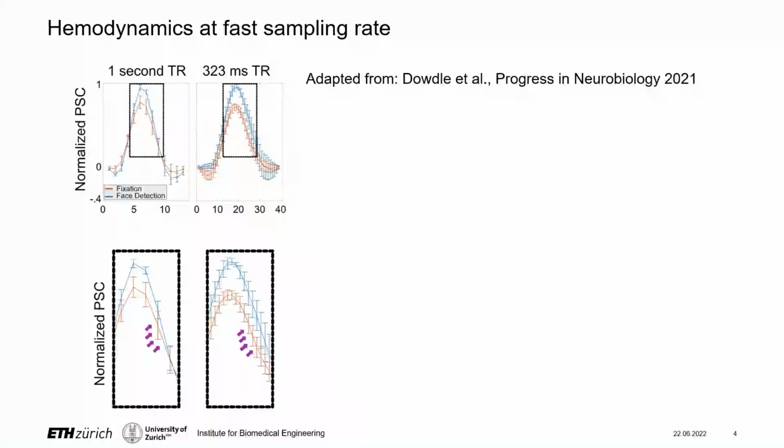A second paper that we found is one by Logan Dowdle, who measured the hemodynamic response function using an FIR model during two different tasks. One was a fixation task, and the other one was a phase detection task. What he showed is that at a TR of 1 second, indicated on the bottom by those pink or violet arrows, they weren't able to accurately model differences between the HRFs in those two tasks. However, if they lowered the TR, these differences were nicely recovered in the data. So this told us, as I already said, that modeling the HRF can benefit from a fast sampling rate.